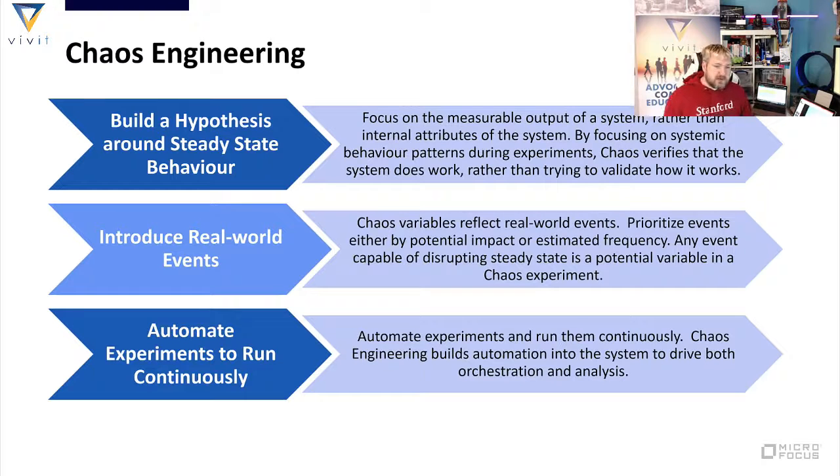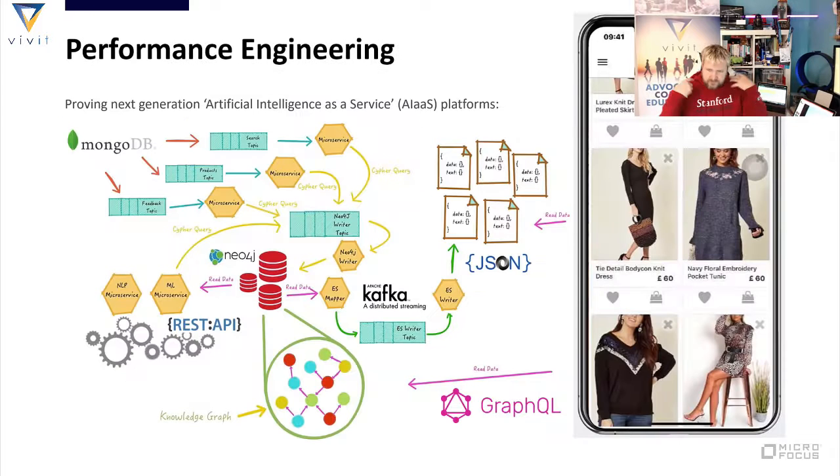And then we're able to automate those runs every time. So as part of your build, you're building chaos engineering scripts in there to prove, okay, unplug this, see if it comes back up. What happens if I take down the Neo4j? What happens to the graph, the knowledge graph? What happens to the data? Does it retry later on? How does it survive in that kind of enterprise service bus landscape? So this is incredibly complex, and I think performance engineering goes hand in hand.